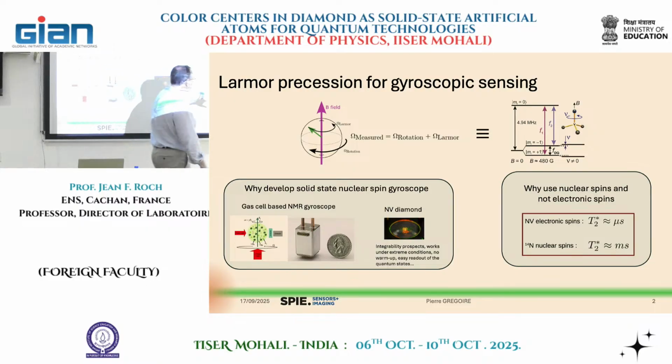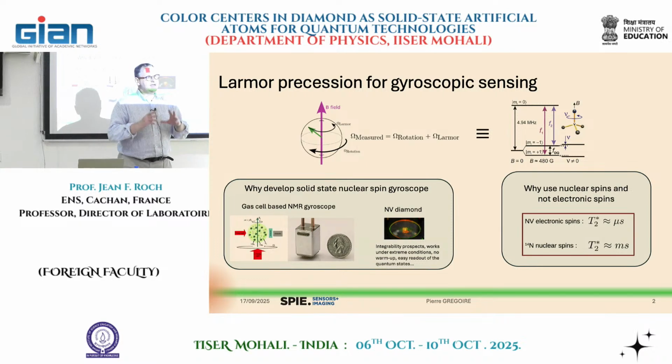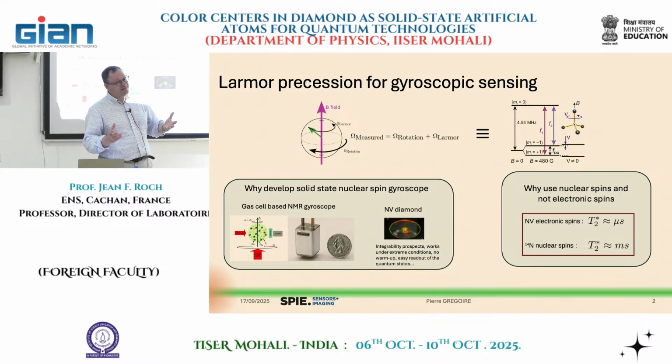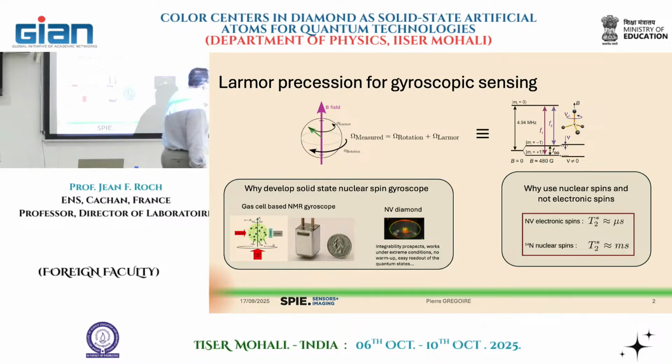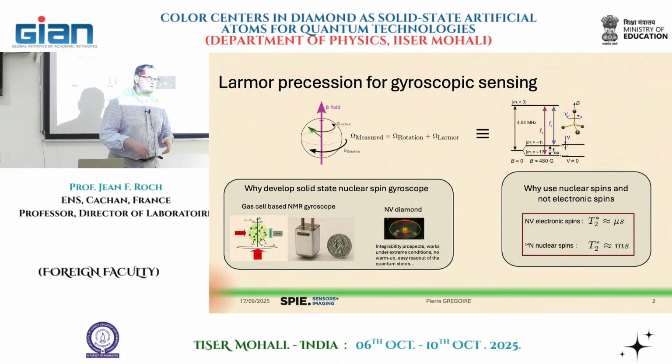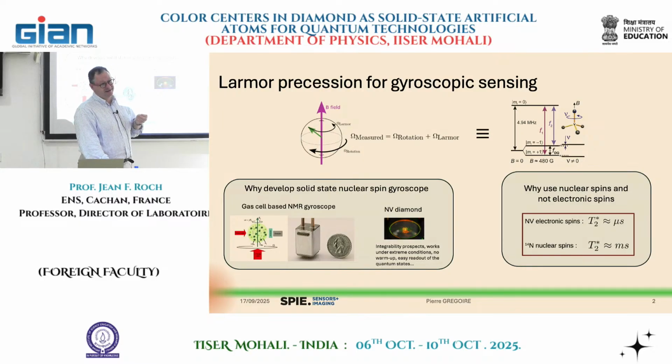If I take the electronic spin, as I showed you, the T2 star is about a microsecond. If I take a very nice sample, but that would be very expensive, I can reach even a little bit more. So the question is, can you design a scheme that relies on the nuclear spin? The nuclear spins, as I will show you, have a T2 star in the millisecond range immediately. And they can be even higher if we engineer the material. So that's the idea, that's why we were interested in this question.